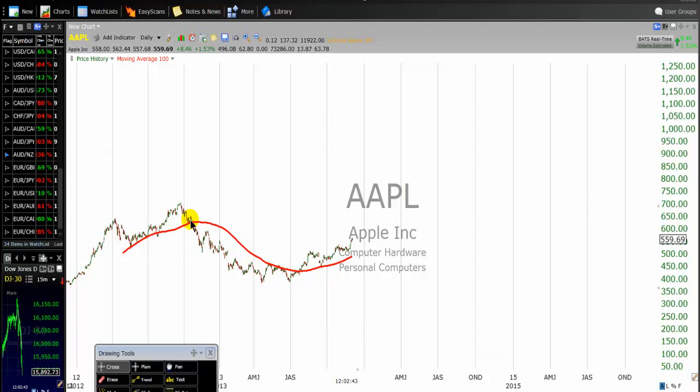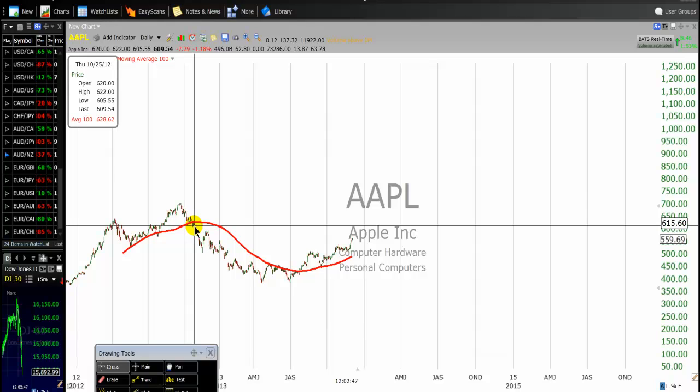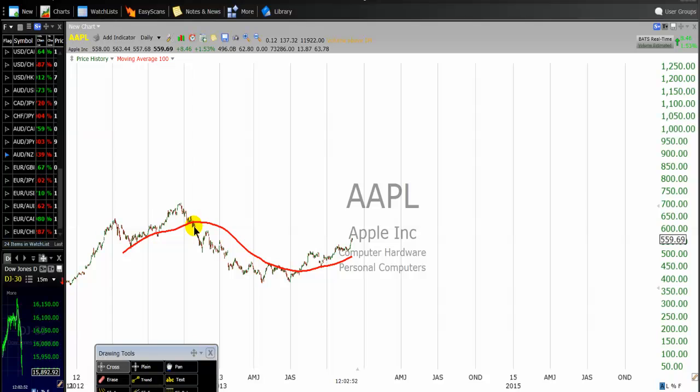Now, as the price dives below the moving average 100 is confirmed, at this point we will say that the bearish momentum is maturing. Second thing, we also know that because the price went down like this, there's a high chance that the price will try to retest the 100 again.